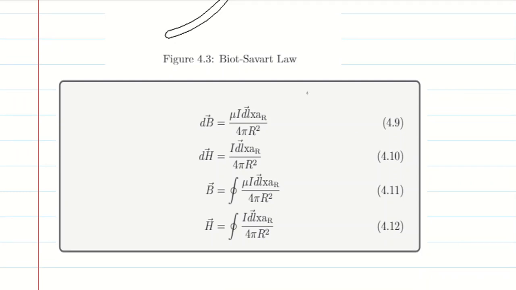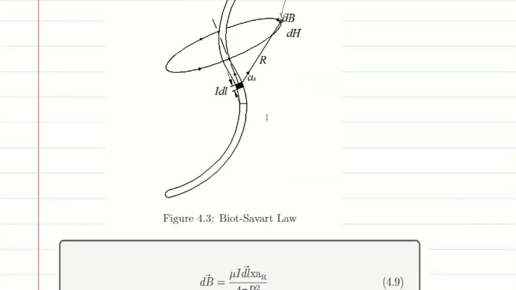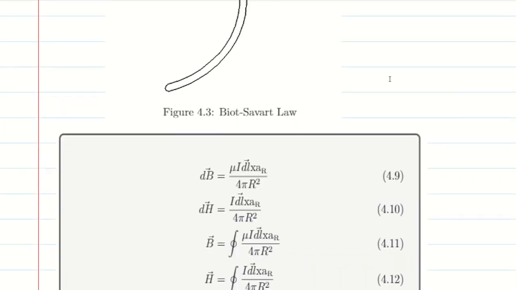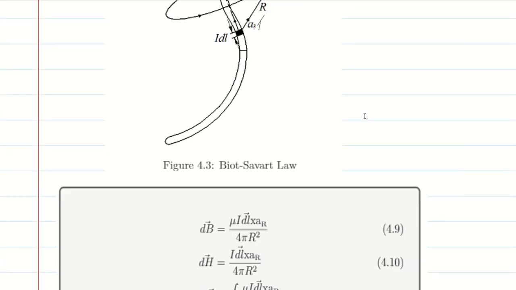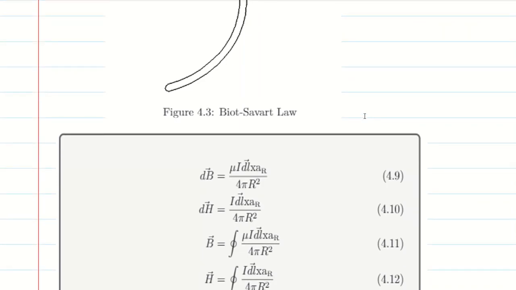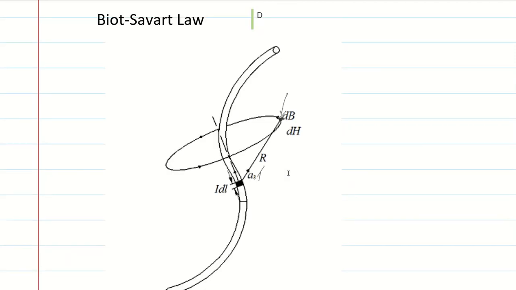dl is the length, the total length of the conductor. Ar is a unit vector. It's the direction of this vector r here. So that direction is Ar, and we divide that with 4 pi times the magnitude of r squared. And that is the flux density. If we remove mu, then that's the magnetic field intensity. You just remove the mu here. It's the relationship between them. We will discuss that one later on. It's a cross product again, so it should be perpendicular to both of them.